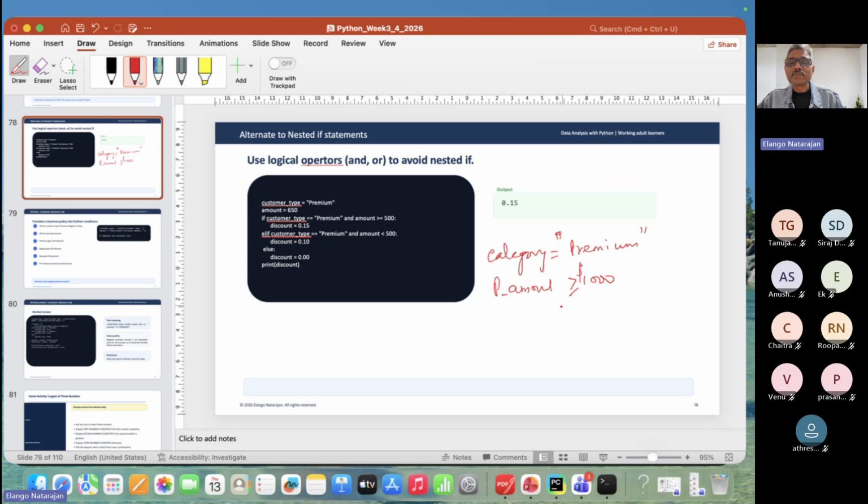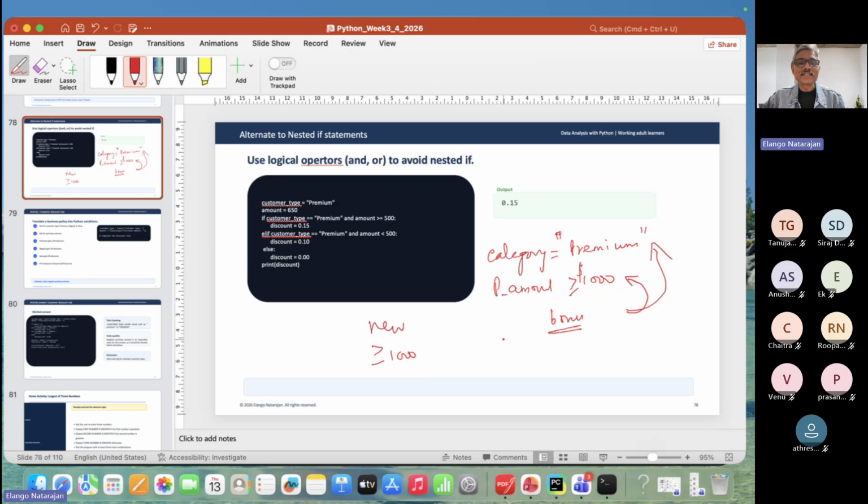You want to give them some award or bonus. So you are giving a bonus to the customer only when the customer satisfies both these conditions. One is the customer must be a premium customer and he must have purchased for more than $1,000. If the customer is not a premium customer, a new customer, even though he purchases more than $1,000, he is not eligible for the bonus. I'm just giving a scenario.